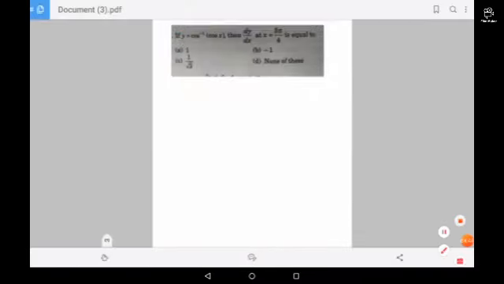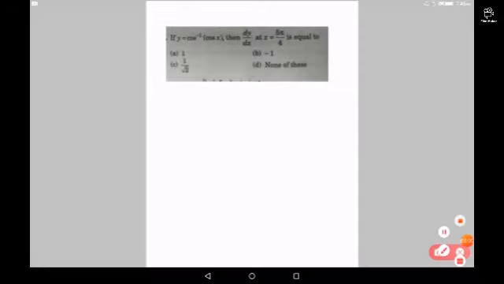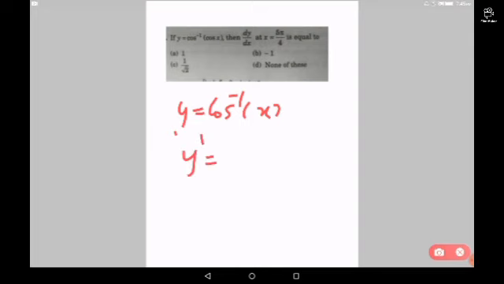Now moving on to the next question. This is a question regarding maths, and it's a mixture of integration, differentiation and inverse trigonometric. You can proceed with inverse trigonometric function, simplify it and reach the correct answer, but I am doing it in another way, direct differentiation. You know that for y is equal to cos inverse x, y dash will be equal to minus 1 by root of 1 minus x square. So in this way I am proceeding.